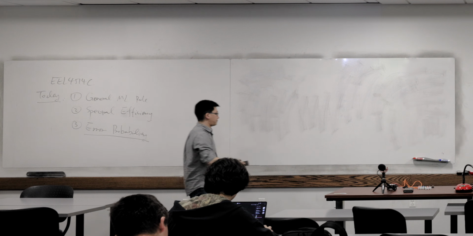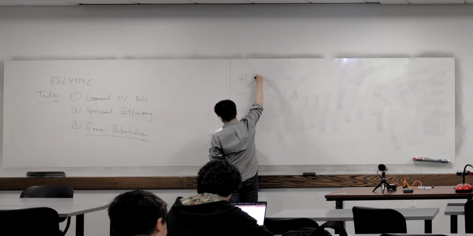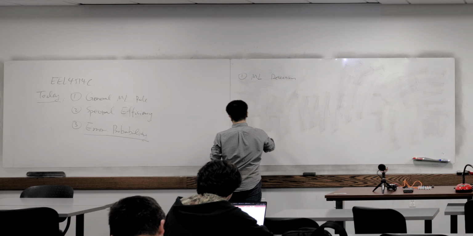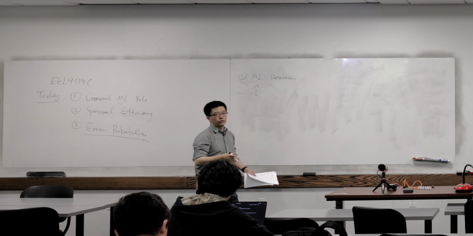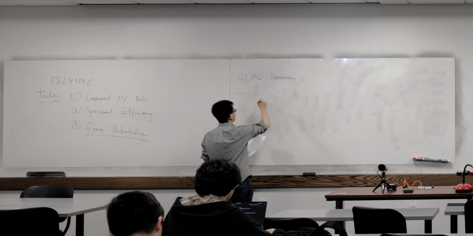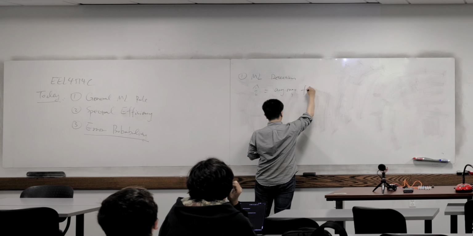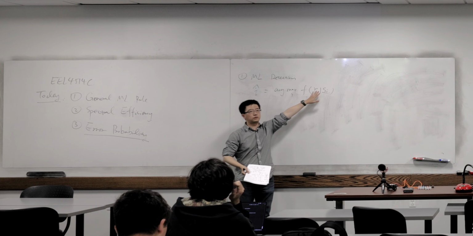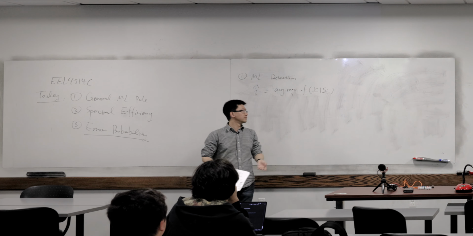So now let's see the general ML rule. ML detection rule. As we said before, the rule is the same as before, right? The goal is to pick the best i or Si such that our PDF, this value, is maximized, right? So before we just have S0 and S1, but now we have a general PDF here, right? The derivation is exactly the same as before.